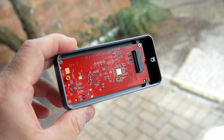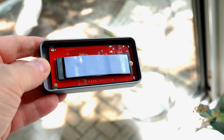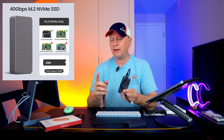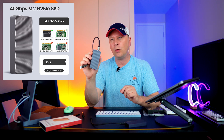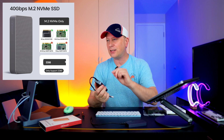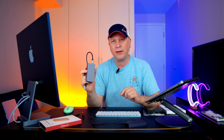When you open this thing up you can see the red inside of it. It's actually very easy to install the SSD — you basically slot it in and there's a screw, rather than a rubber stopper that can be impossible to get in. Now this is important: it only takes NVMe drives. It does not take SATA M.2 — only NVMe M.2. It takes the M key or the B and M key, but not SATA. It also only supports 2280 size, the standard M.2 drive size, so it won't take the smaller ones.